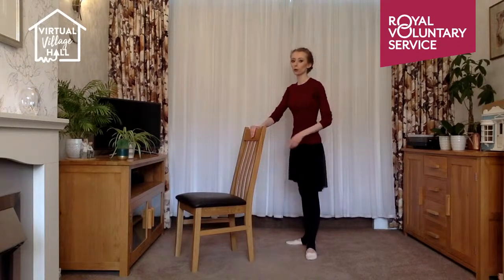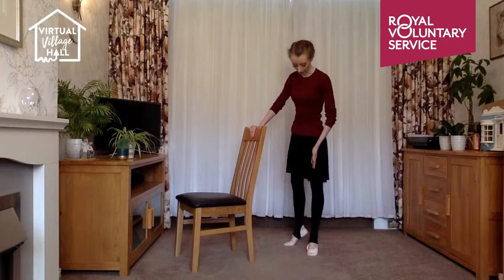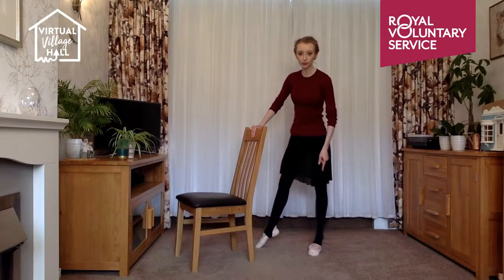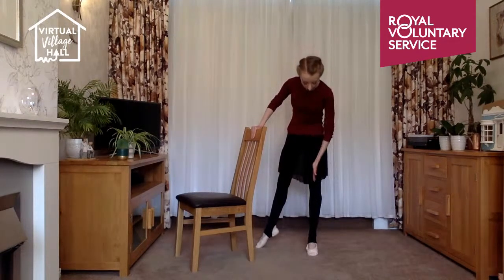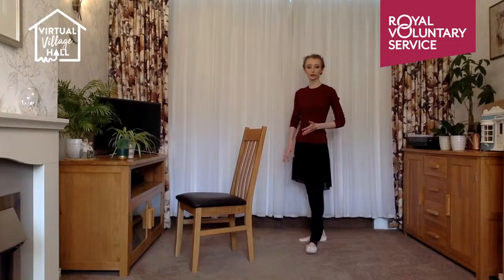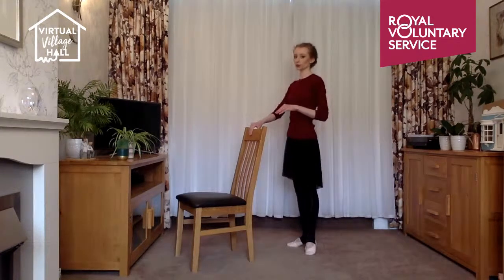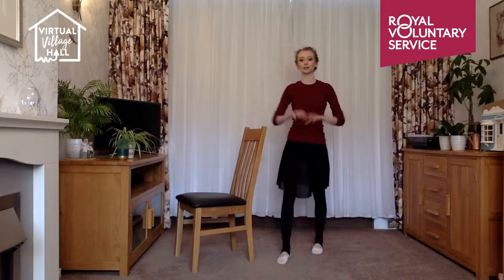Just one thing to watch out for when you do take a rise is make sure that your ankle is tracking in a nice straight line. I'll just get this leg out of the way. There you go. You can see on this one, we don't want to roll outwards. And we don't want to roll inwards. Imagine there's a line going straight down through the middle of your ankle and into the middle of your foot, as we take that little rise. So don't roll onto your little toes and don't push onto your big toes. Add weight between your second and fourth toes. Keep it nice and squared.